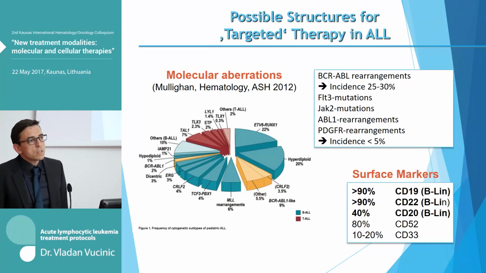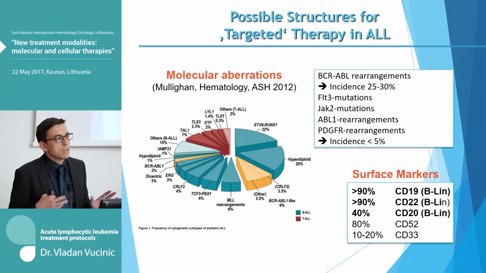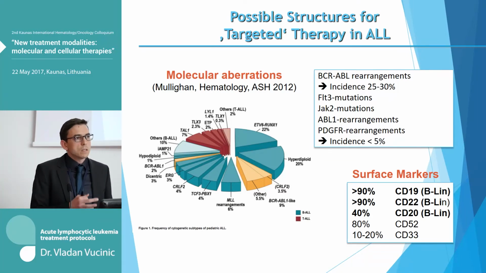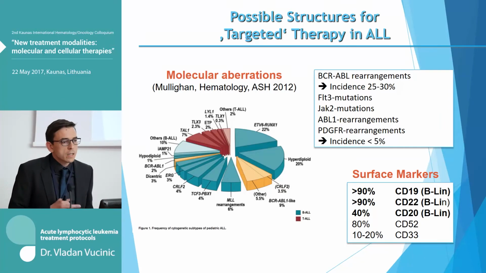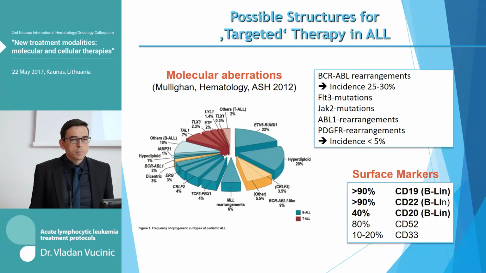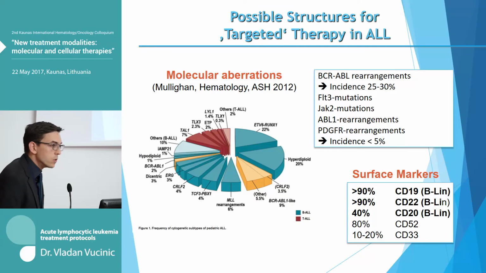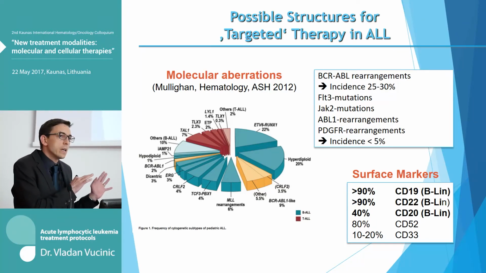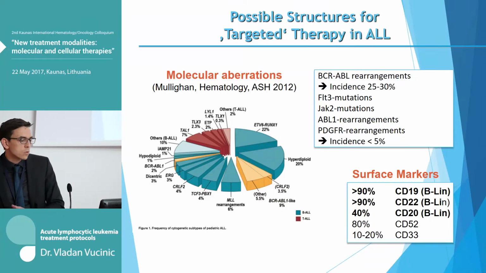So we are standing in front of the question, the patients who relapse after having had a therapy for 2 or 2.5 years, what is left? What can we give them? Because a heavily pretreated patient is hardly going to cope with the new blocks and new cocktails of chemotherapy. So we have a question, do we have molecular targets? Yes, we do, but we do not have such molecular targets that are present in 80% or 90% of the patients. And we skip now to immunology.